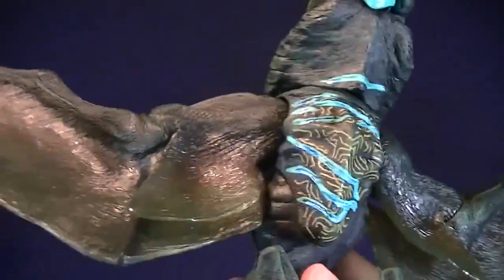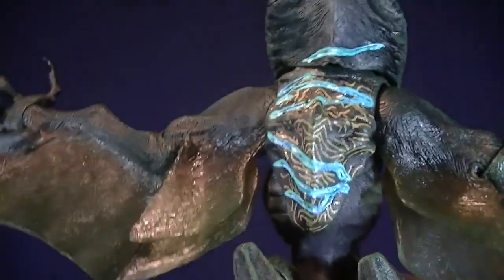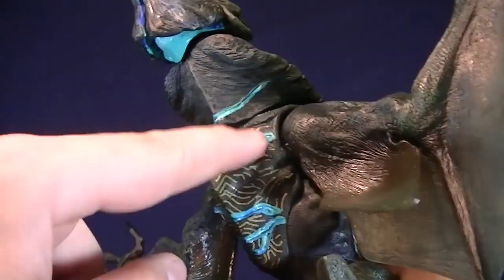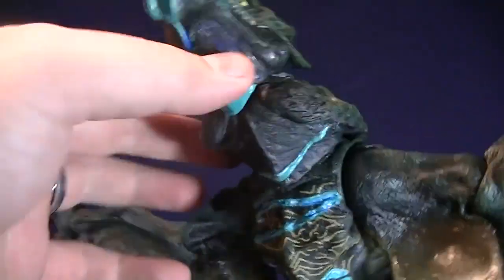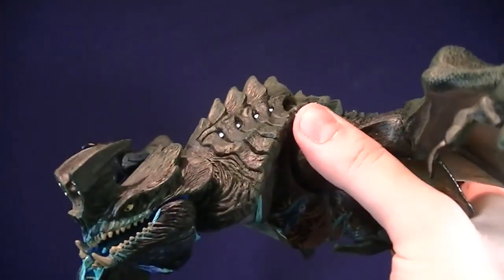But the body still looks really good. You even have the more yellow tribals on her belly. It looks awesome. You can see a lot of the rib cage texture. It looks really awesome. Same with the neck too. She has one beefy, bulky looking neck.